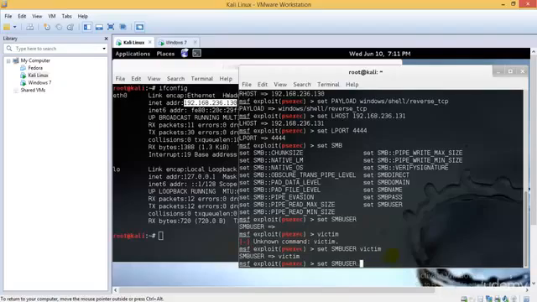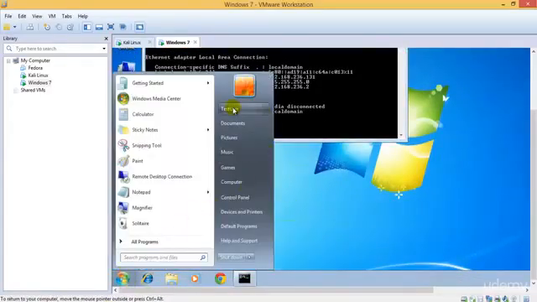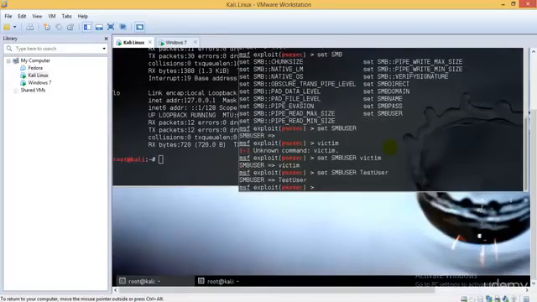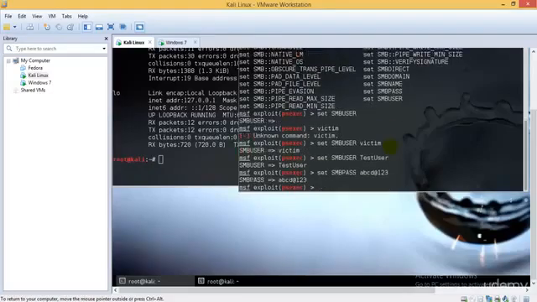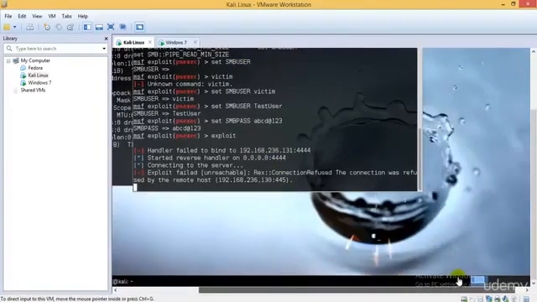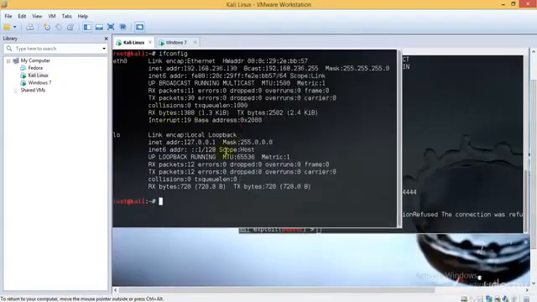So I'll just do one thing. I'll use my own one, the one which I'm using right now. It's test user, so I'll select test user, and I'll select the password as SMBPass, and my password is abc@123. And just remember that this password that I have used is extremely insecure. I have just used it for testing purposes. Now I'll just type exploit. Okay, so as you can see, it tried to connect to my remote server, but the connection was refused. Okay, let me check if my connection is still active.